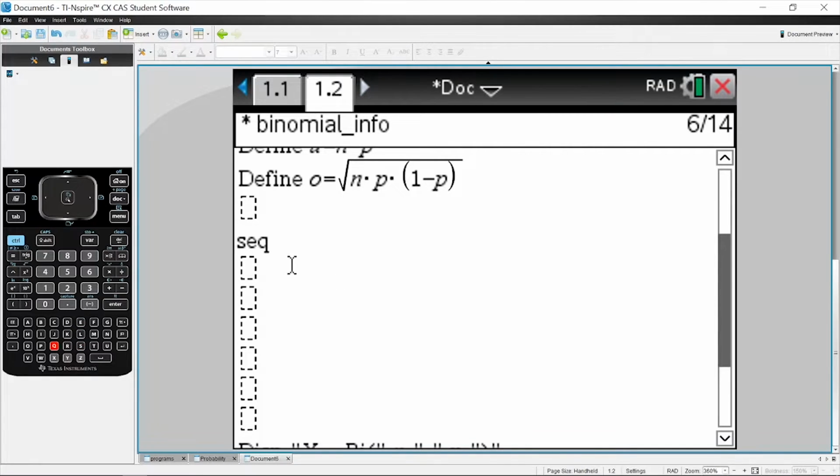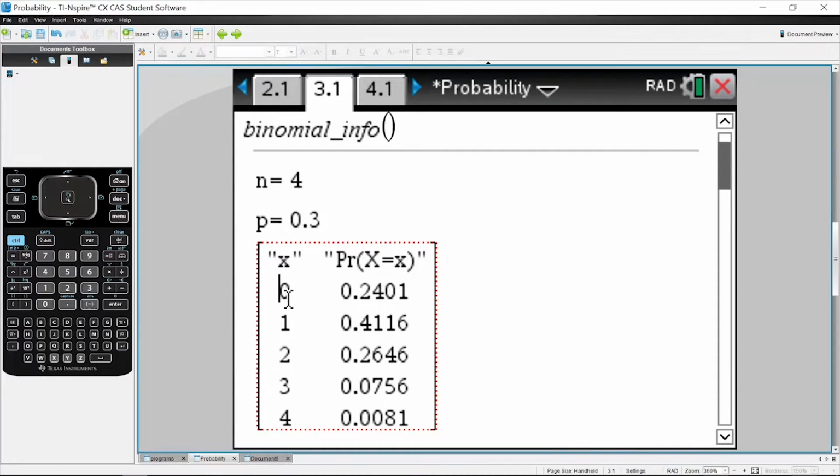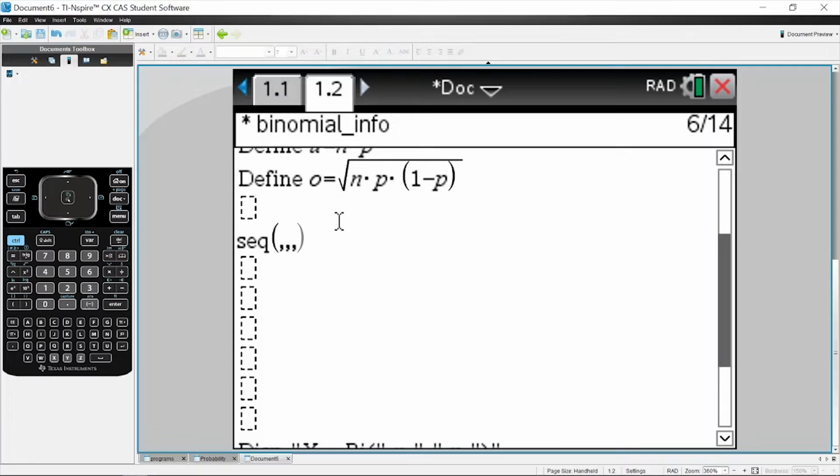And basically what this command is going to do for us is generate a list. So the syntax is as follows. We have some expression, and then we have the variable, and then we have where it starts and where it ends. So for this first list, this list of x values that goes from 0 all the way up to 4, or this n value, what do we need inside of this seq command?